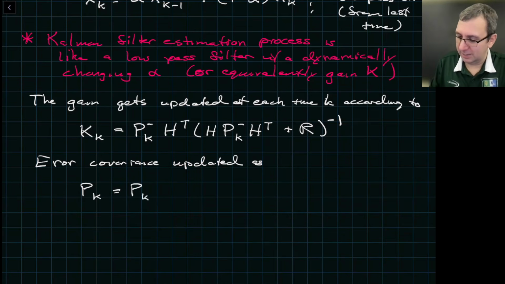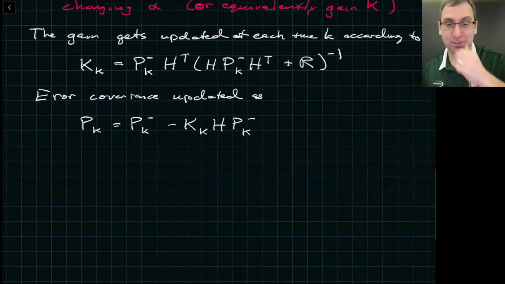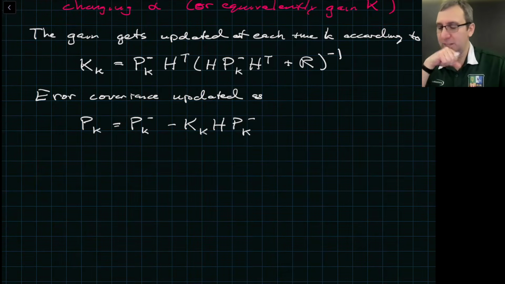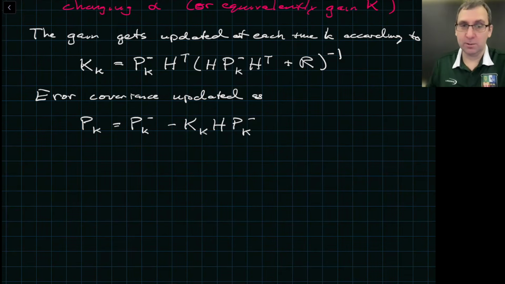So this takes the predicted, and then this thing gets subtracted off. And I won't discuss where these come from. Let's just say it works, and smarter people than us have worked on it, figured it out. I could give you an idea of what the error covariance means. Or maybe you don't care. I don't know. I'll tell you anyway.